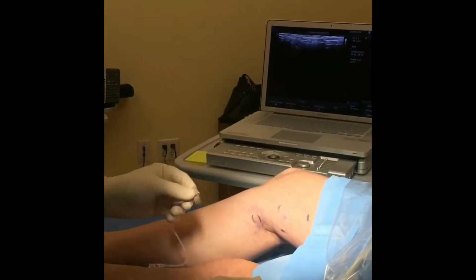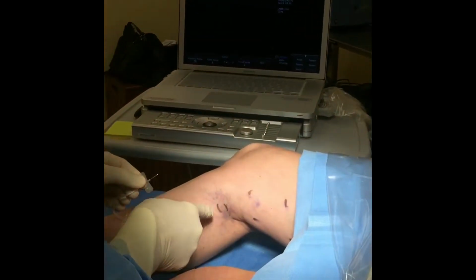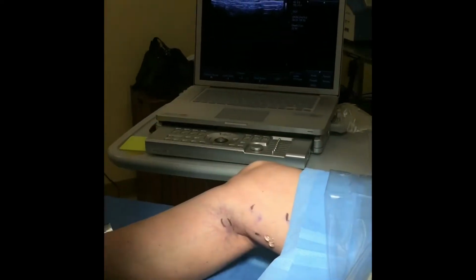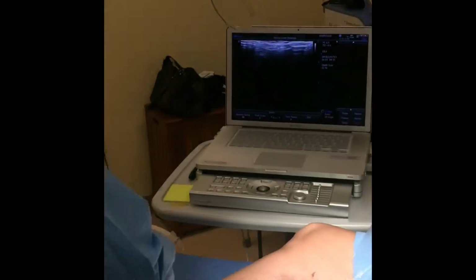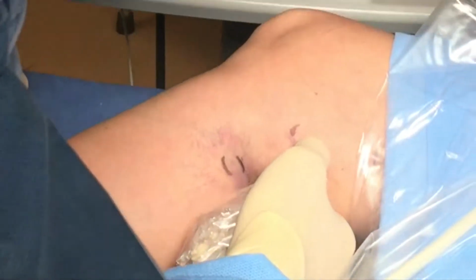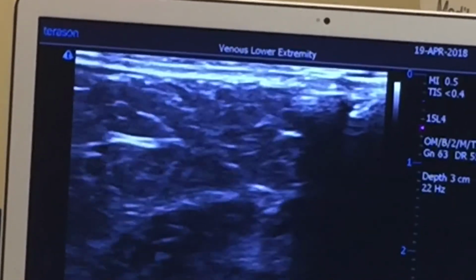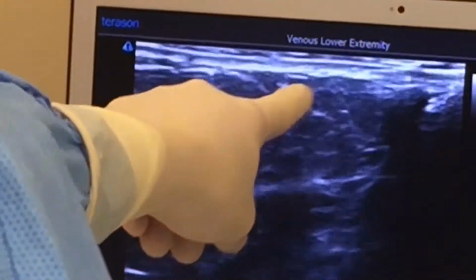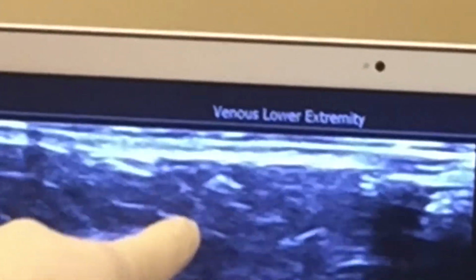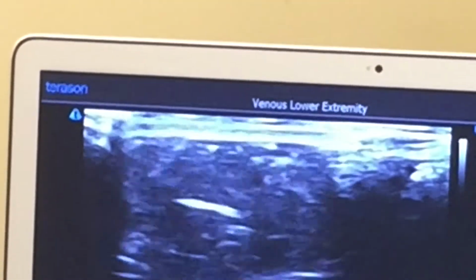So what we're going to do is advance this little butterfly needle into the feeding vein that is feeding these veins down here. If we look on the screen, at the very top of the screen, it can be hard to see, but there's a little circle right there. And that's a vein. You can see it open and close when I push on it with my transducer. That's our target. It's not very big. It's a little less than 2 millimeters in diameter.